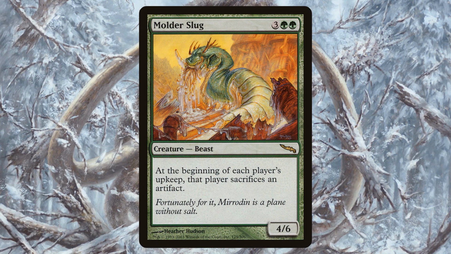Too many decks out there are just running mana rocks all over the place. Let's blow them up with one of my favorites, Molder Slug. Molder Slug is 3 green for a 4/6, not a bad rate. But at the beginning of each player's upkeep, that player sacrifices an artifact. Nom nom Sol Rings. Yes, I love Molder Slug coming around.